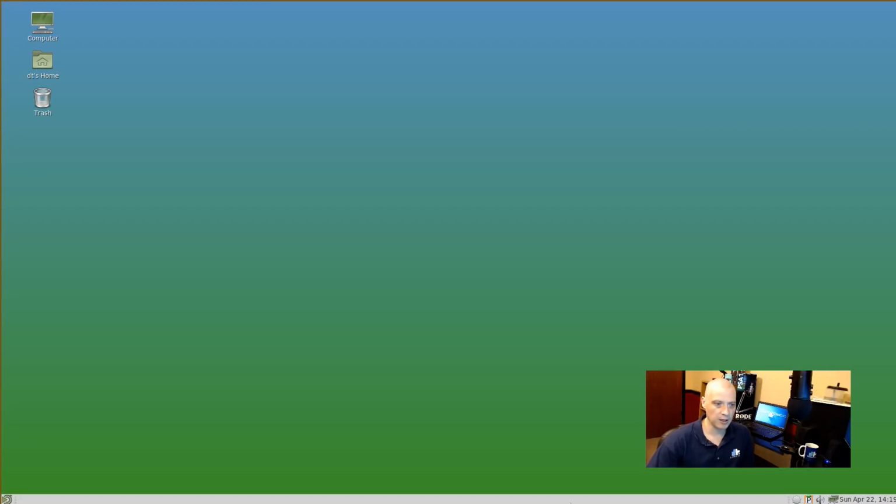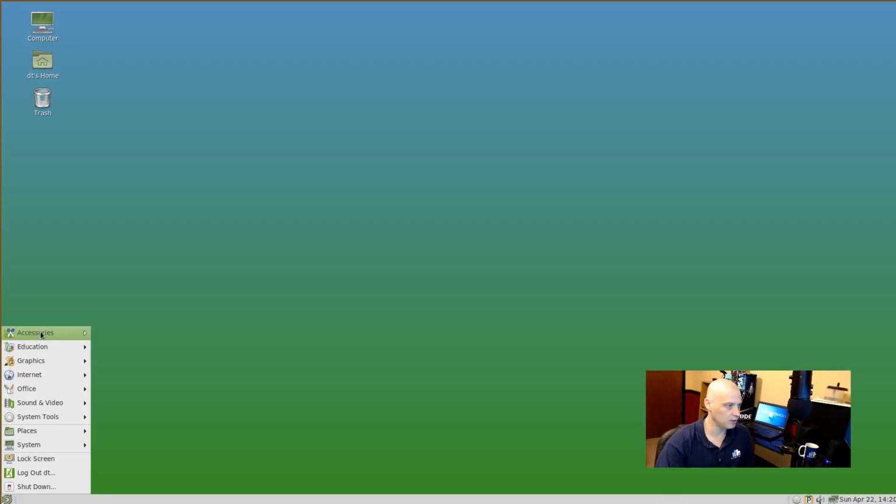And when I come back, the theming is nothing like it was earlier. Different wallpaper, different Mate theme. It looks like maybe a different icon set. Nothing is like it was. I'm not sure if that is something the Namib developers planned, if it's some package upgrade with Namib itself. I'm not sure, but I'm going to go through the menu here.